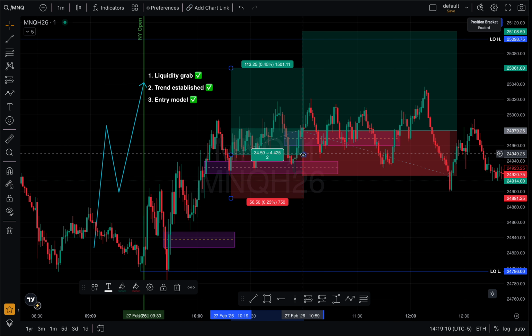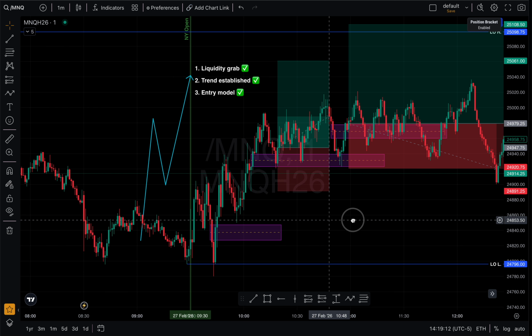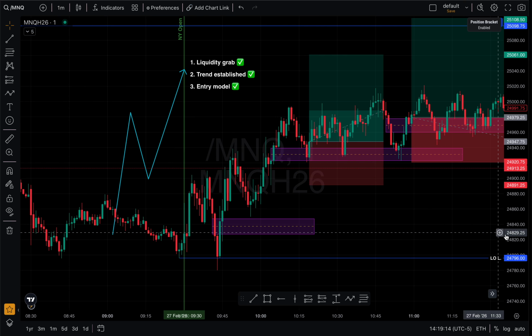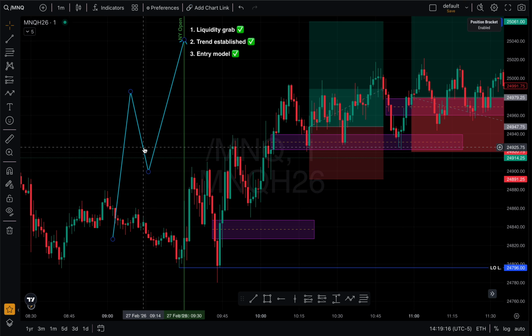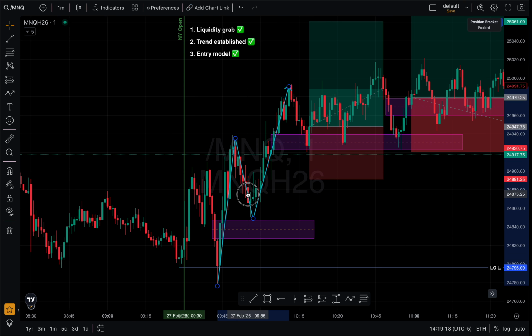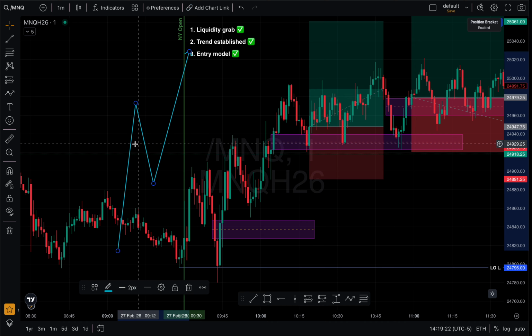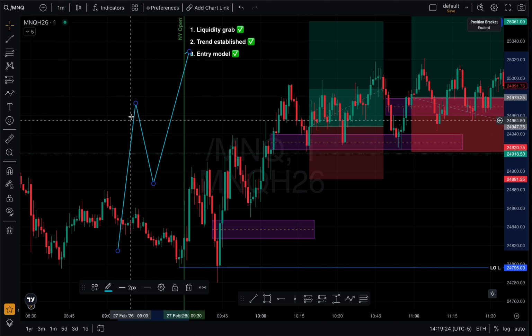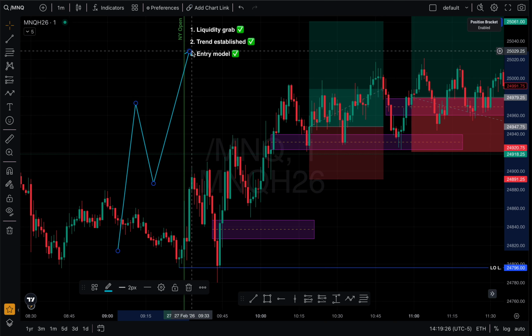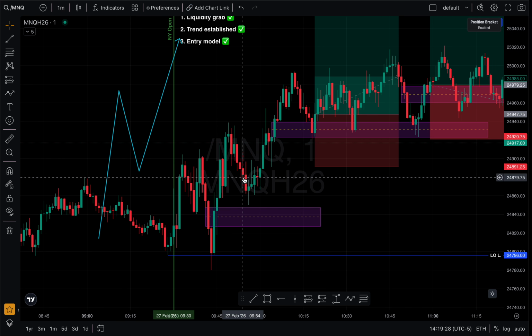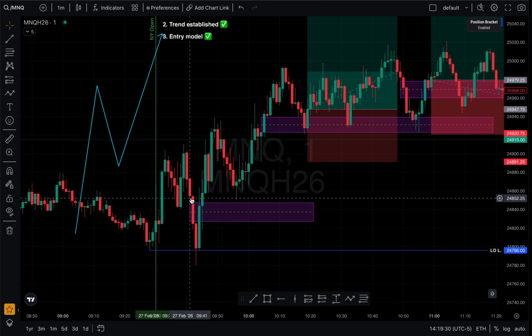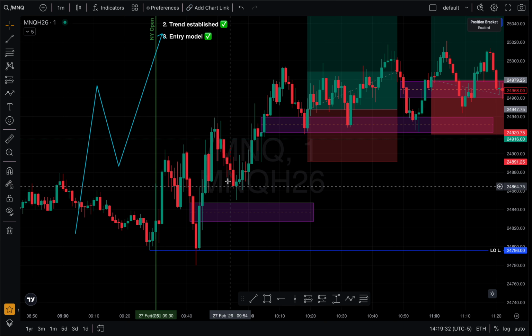Now, the thing is, we didn't take it because of a couple things. I'm going to zoom in here real quick. So, obviously, we have this pattern. And if you were to just look at this structure, just the drawing, you would think, oh, it's very directional. But if you were looking at price in real time while it was printing this morning, I know you know what I'm talking about if you traded this session.